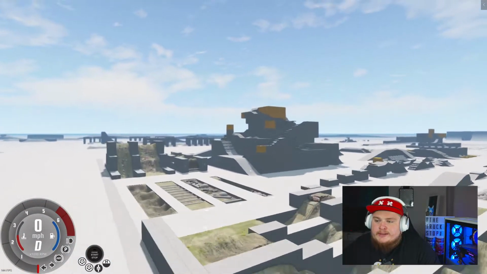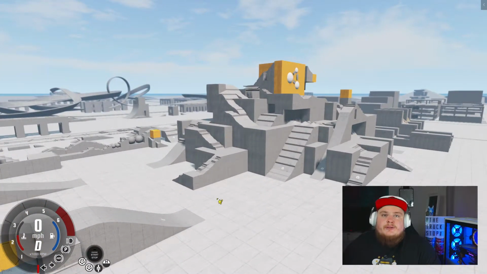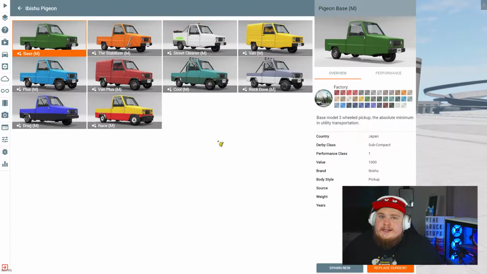And here, I believe, is the actual rock crawling thing I was talking about earlier, where you have checkpoints to try and collect. So while we're here, let's see what the new vehicles are like, and also test them as well. From what I've seen in the patch notes, there's some new Pigeons which we have here. We have the Cool, the Van Plus, the Plus, there's a drag version of it as well. I don't know if that's a mod or anything like that. There's a race version of it, and there's also a rock crawling version of it now. And as you can see, the previous Pigeons are all 3 wheels, these all have 4 wheels.